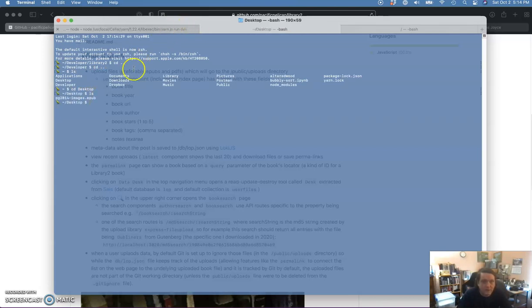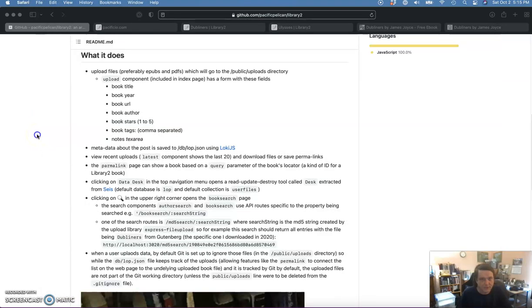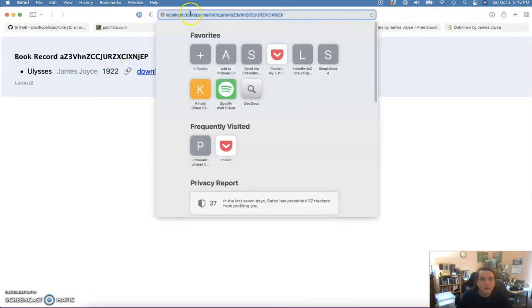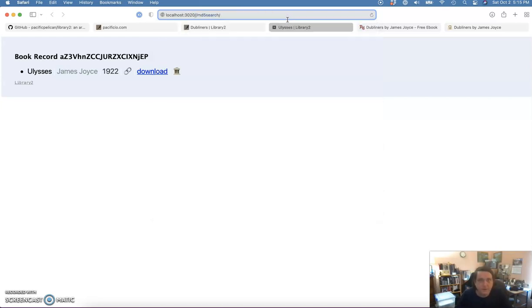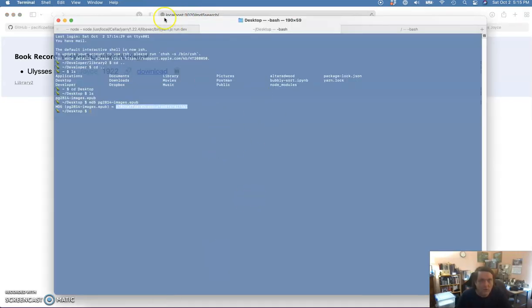Okay, so here we have that file. Let's see if we can get an MD5 hash. Okay, so this is the one that it's saying that we got. So what we're going to do now, we're going to copy that. First, we're going to copy md5/search, right? And that is something that we're going to use here, the root of our site, our local site there. Okay, so md5 search, and then we're going to get that string there.